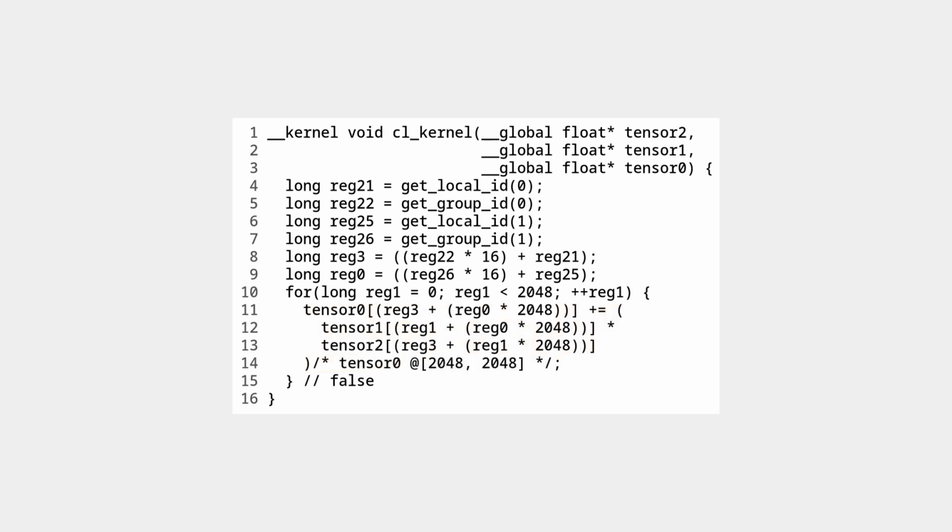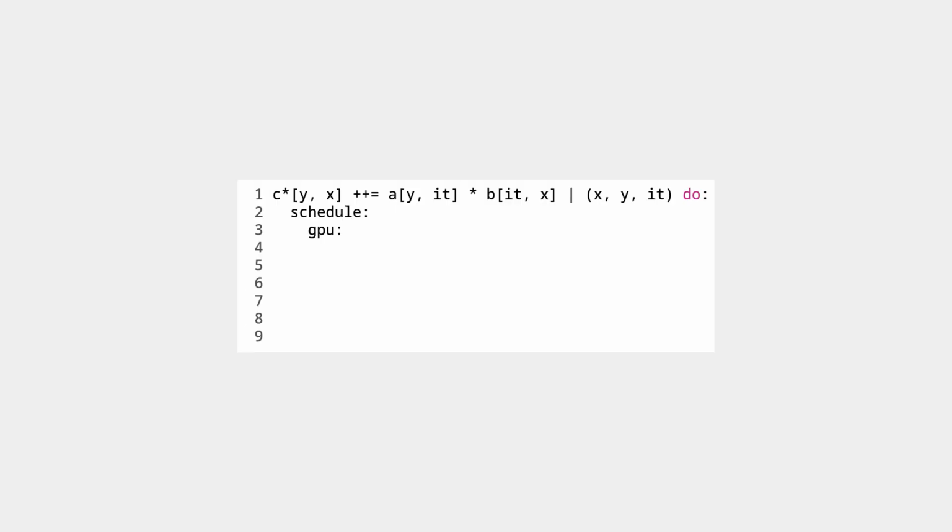Instead, we would like to copy chunks of global memory to a shared cache to improve read speeds. To accomplish this, we can add a schedule to the kernel. A schedule is a list of directives which guide the compiler in optimizing the kernel. In this case, we will first tile the outer loops with a tile size of 16. Now we can cache the input tensors for each tile.